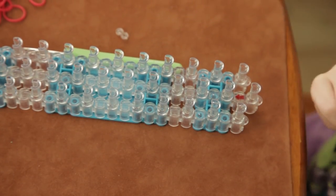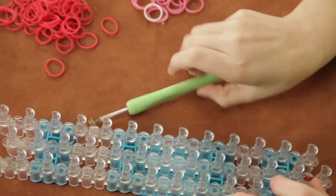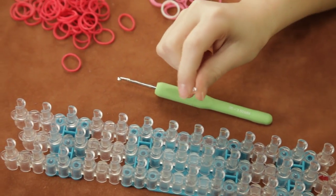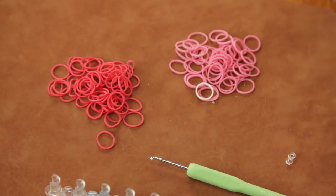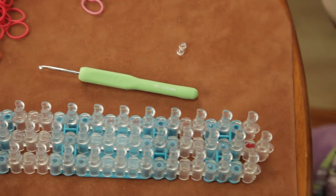So what you're going to need is, of course, your loom, your hook, an S clip or C clip, and some piles of rubber bands. I prefer two colors. So yeah, let's get started.